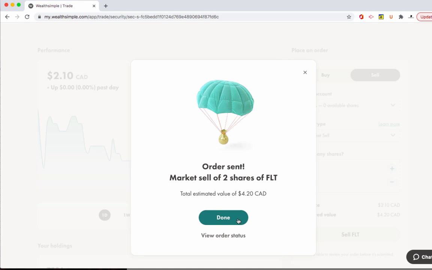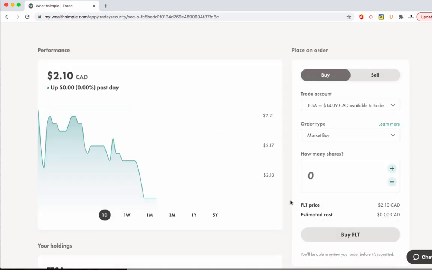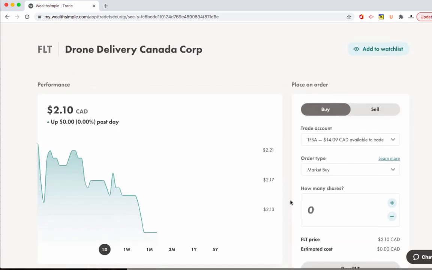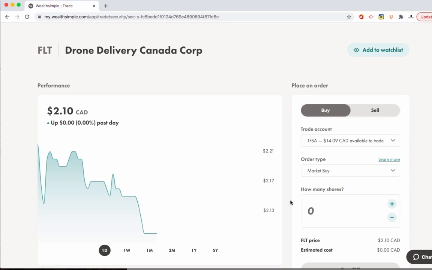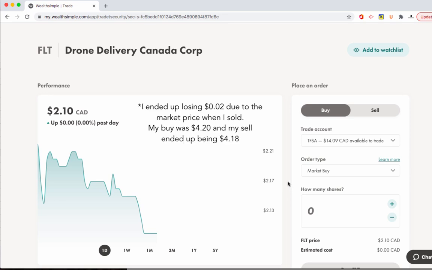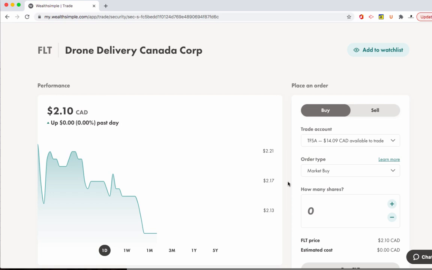So yeah, guys, that's it. It's super easy to buy and sell shares with Wealthsimple Trade, and it's really nice that there are no trading fees, because that didn't cost me anything just to do that example. And yeah, if you're investing small amounts of money, it's quite nice to not pay fees, because if you pay like a $10 fee on a $50 transaction, or even in this case a $4 transaction, it doesn't make any sense at all.